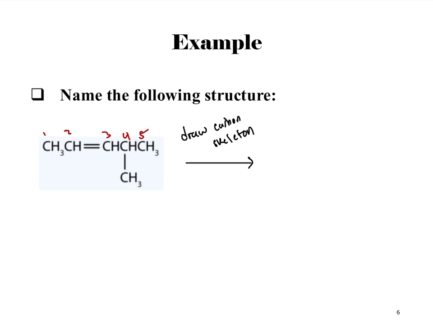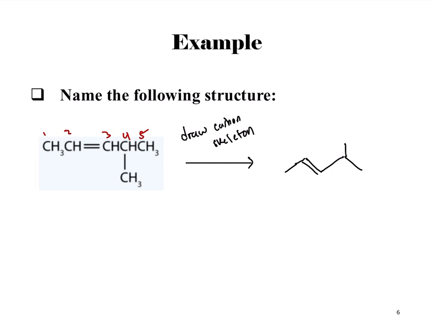And if we counted down or up, it wouldn't matter. So there's 5 in the longest carbon chain, so that means the prefix is going to be what for this molecule? Pent, right? So it'll be 1, 2, 3, 4, 5. On the 4th carbon, what kind of group do we have attached to that? Methyl, right? And then what about between the 2nd and 3rd carbon? What do we have there? A double bond. And on a carbon skeleton, we indicate a double bond just by drawing another line between the two.